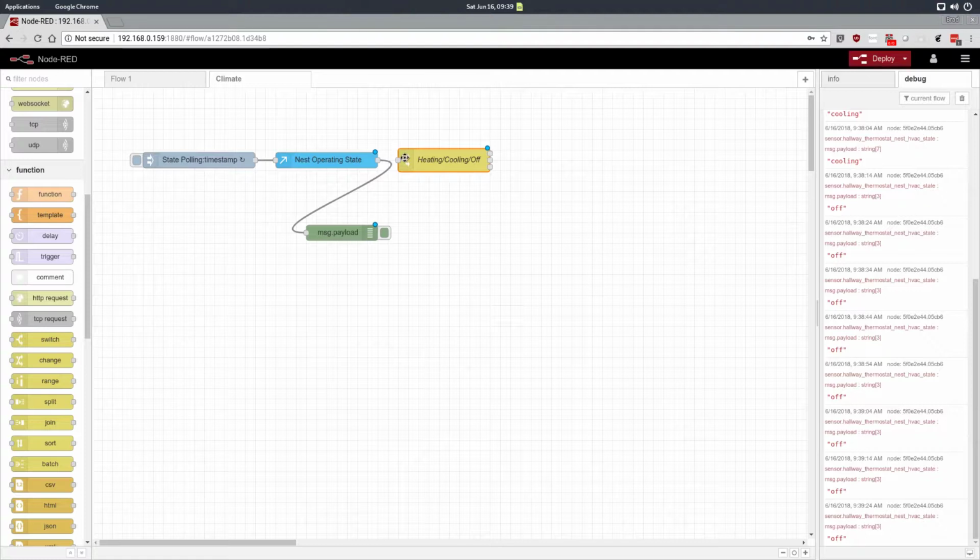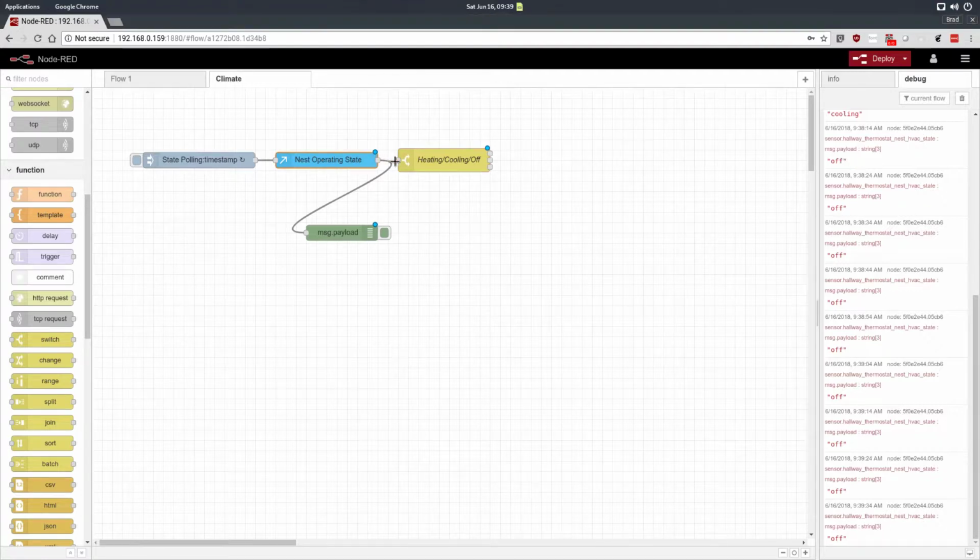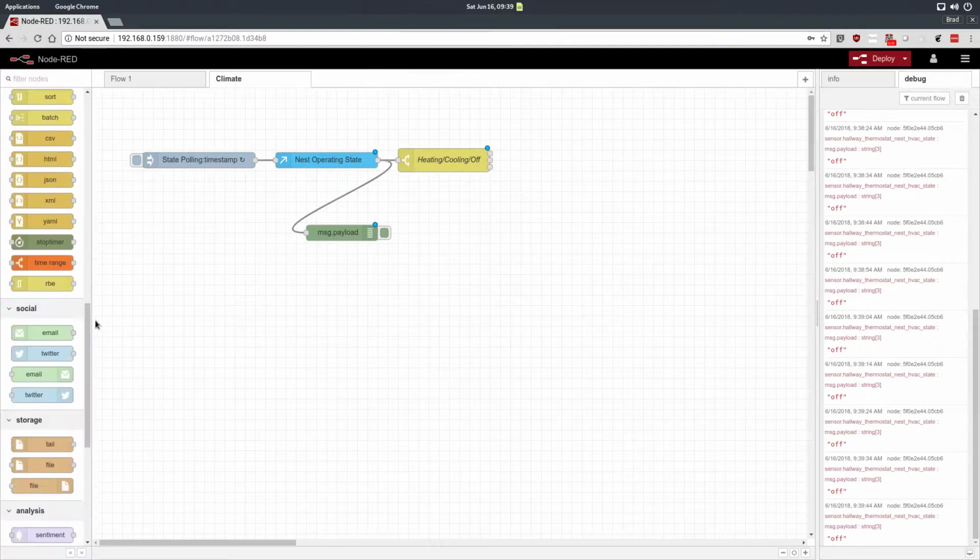And from this switch node, once we determine if it's heating or cooling or off, we know that we want to turn the fan off when the state is off and turn the fan on when we're heating or cooling. But we're going to add one more step in between, because in my case, this is for a nursery, and my daughter only uses the nursery when she's in bed. So we're going to set a time range window so that I only want any activities to be done between 7 p.m. and 8 a.m. This time range node that we installed earlier is going to come into use here.